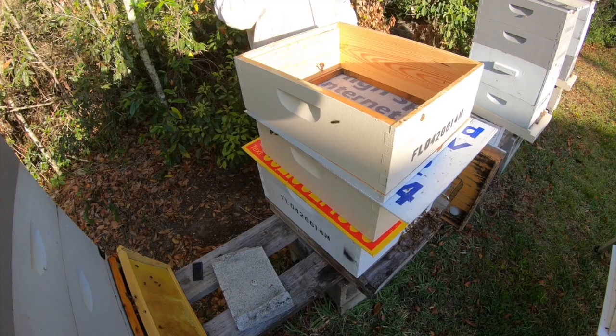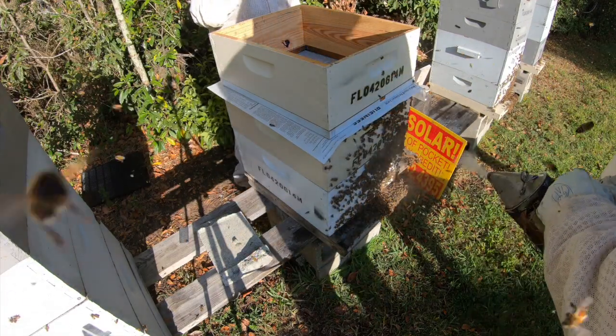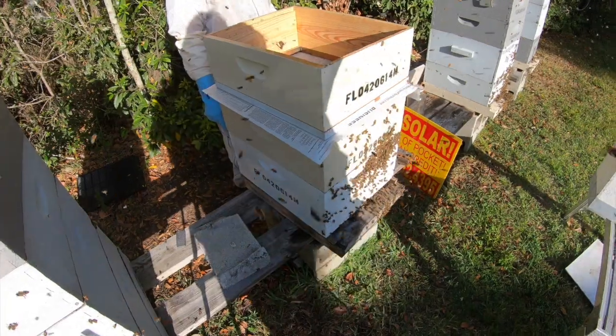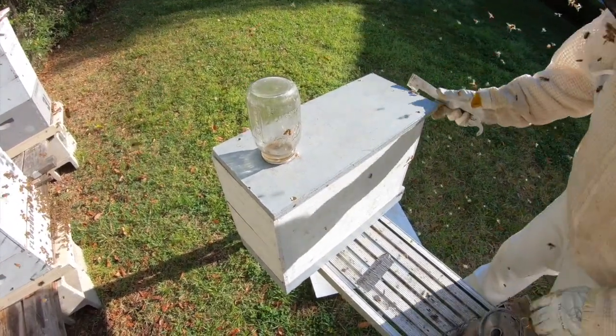Don't know if it'll work, never tried it, but all right, so we've shook out bees in the bottom and the ones that fly back have flown back. We have the double nuc. What do you see in this thing? It went from nothing to on.